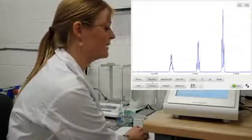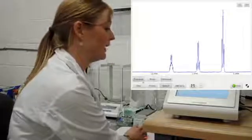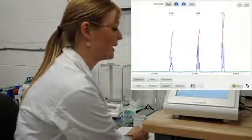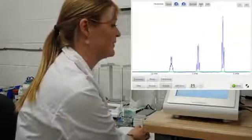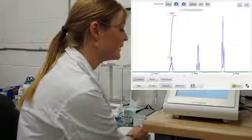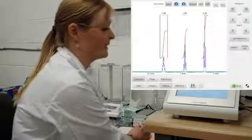When I'm happy with my phase, I'm going to click automatic, do a quick baseline correction, and then move forward to integration. You can use either an automatic threshold, which gives you a very quick integration, or you can set up the regions yourself. I'm going to click manual add, and I'm just going to select the areas that I'm interested in integrating. This is just a rough start for your integral regions, but they're very easy to edit as well.